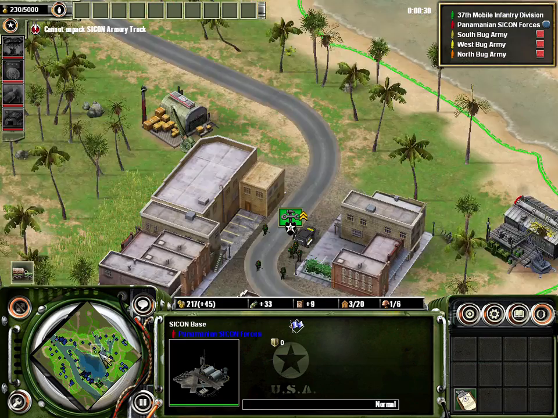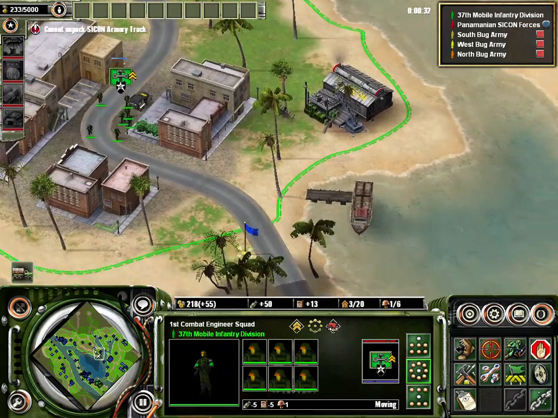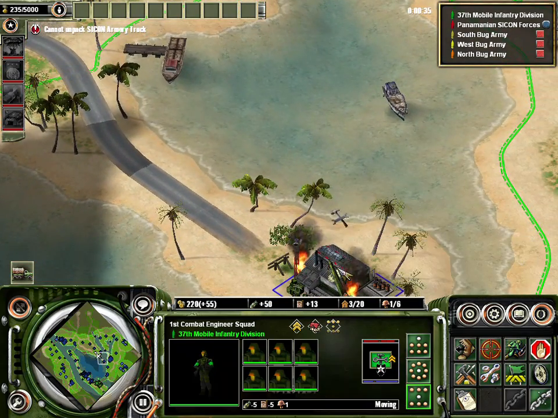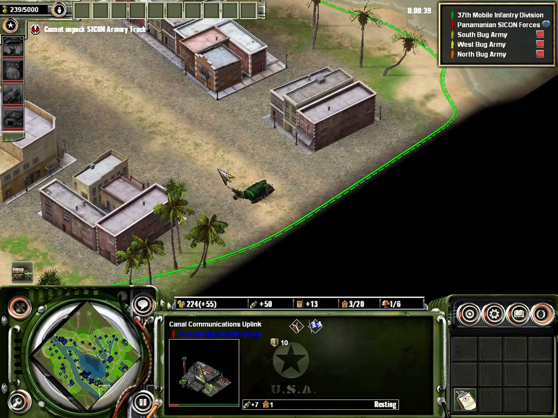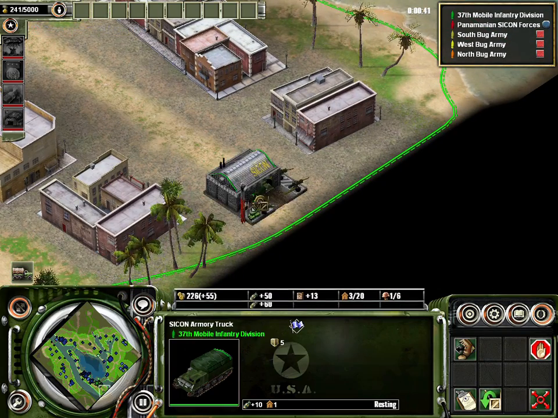So anyway, do you need something, we need sir? To go we'll repair be there. This canal communications uplink. On the job.